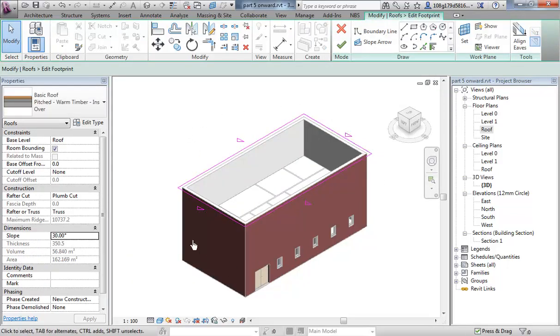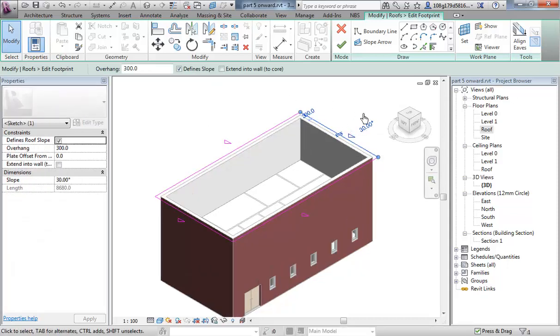So again we're back to this environment. Now if I select an end line, I want to draw your attention to this tick box, defines slope. If I untick that, the angle symbol disappears, and that turns it from a hip to a gable end.